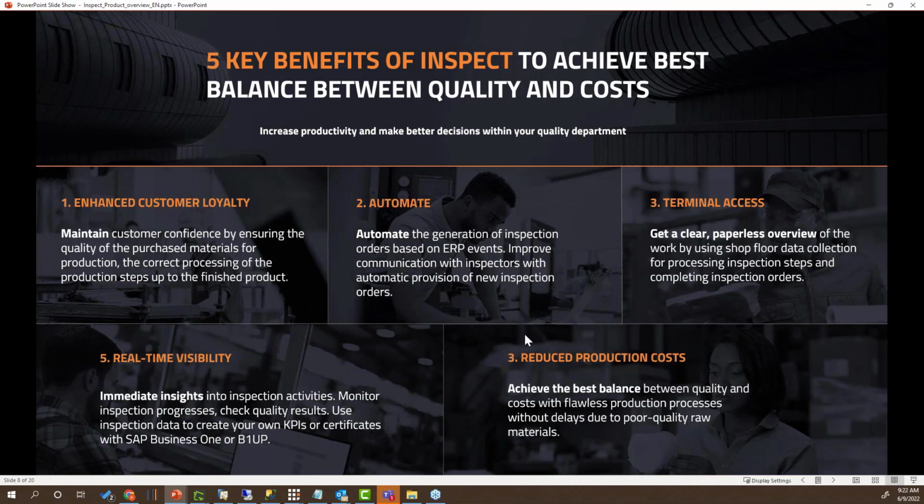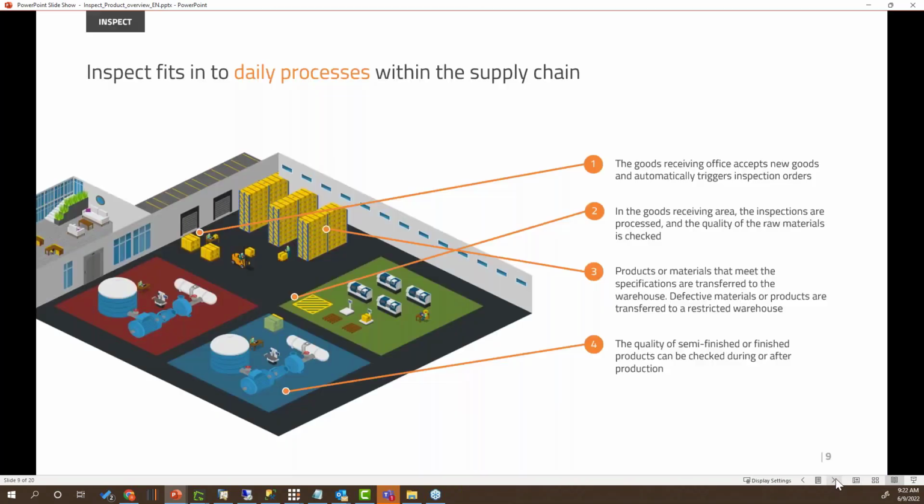And real-time visibility. To me, a system always needs to have real time, and you need to know what's going on in the system. These apps do that because you know exactly if this inspection order, for example, is being worked on, how many samples they have checked, is it failing, is it going through? Everything is right in front of you. You see right here, this is just a little shop floor. You receive goods in, you can use it after production and during production. I mentioned this already. I just like this little picture.